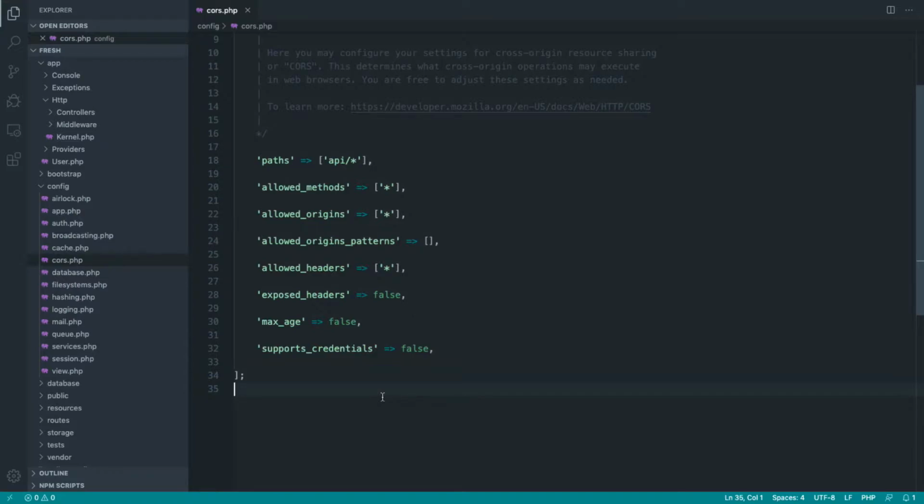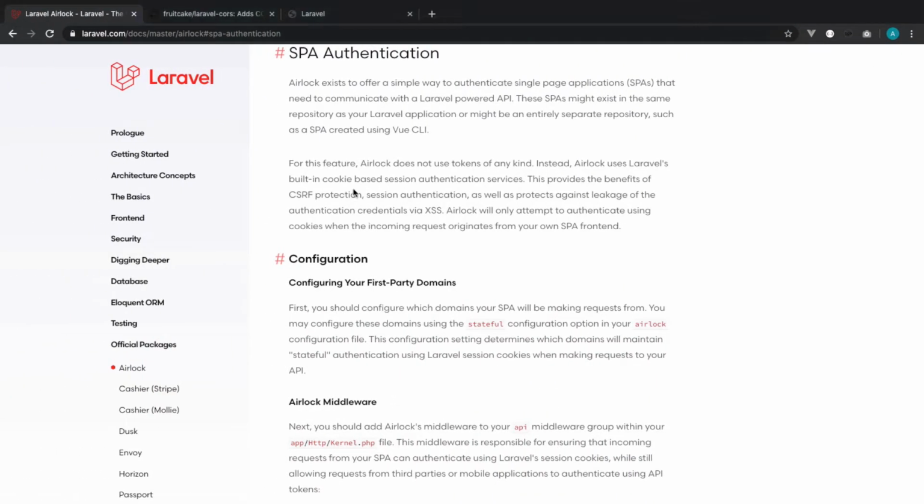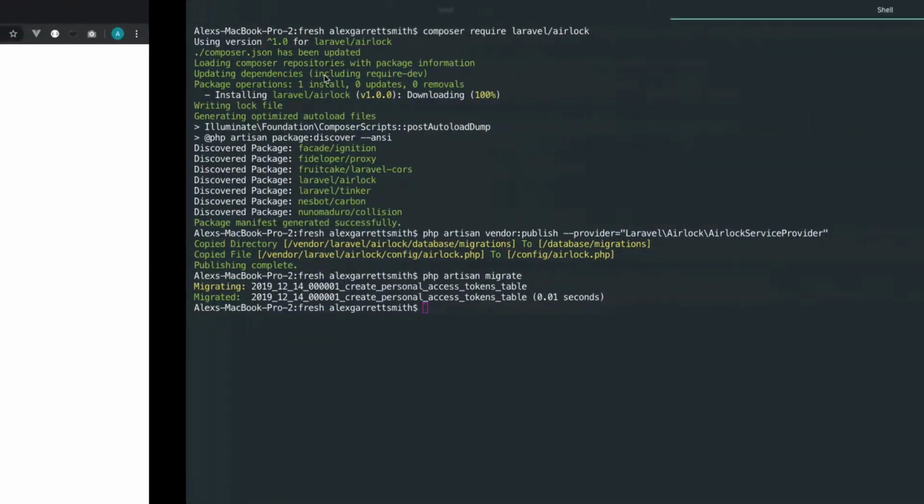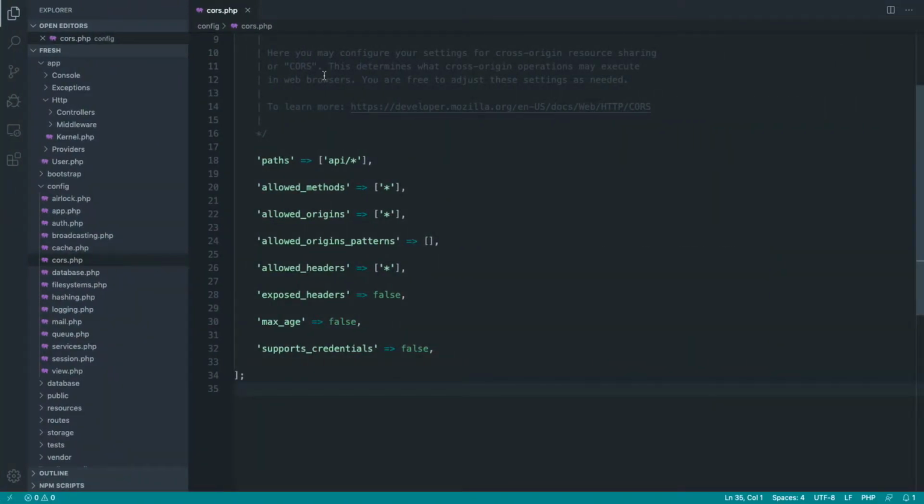So if you are working with a Laravel installation older than 7, you can still do this, but you'll need to pull in the CORS package separately. And I've just pulled up a link for that here, so you can go ahead and install that and copy over that middleware. So that's pretty much what you'd need to do if you're not working with Laravel 7.